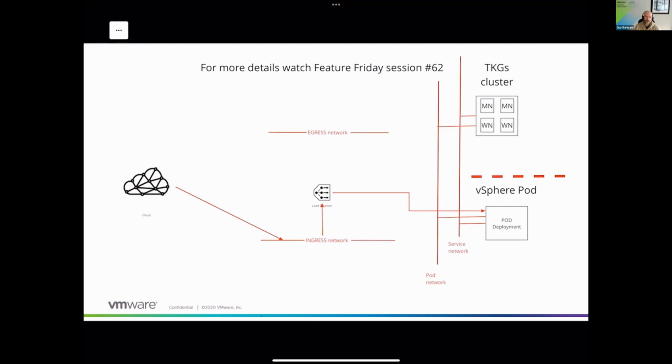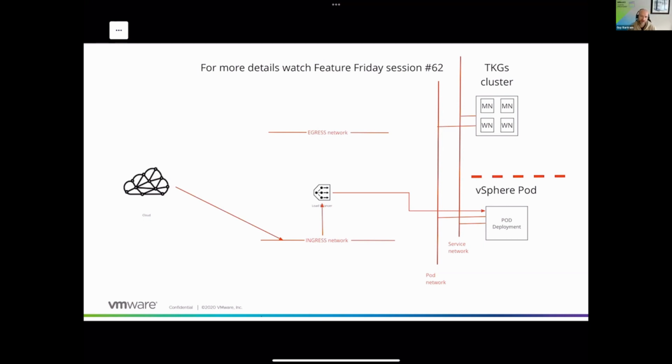Okay, so I think I understand that. Just rewinding two seconds, that egress network was shared, but at layer 3 segregated between the clusters. Was that right, Stefan? Yes, vCloud Director can segregate the customers with a distributed firewall with microsegmentation. That's absolutely possible. And therefore, I recommend you watch Feature Friday session number 62. There it is explained in more detail how the separation and the networking, routing, and so on works.